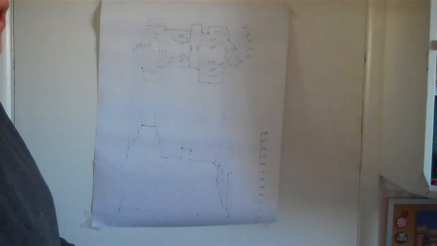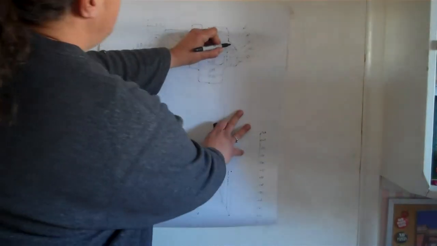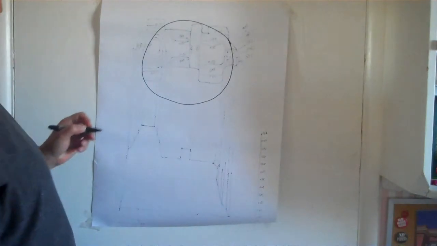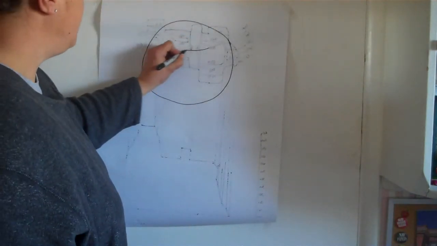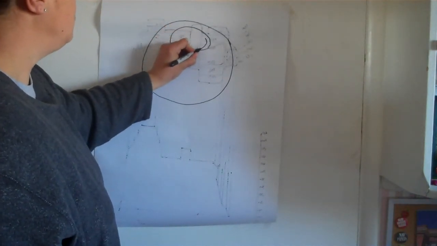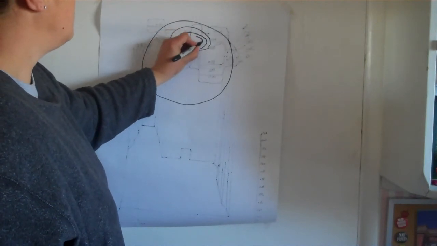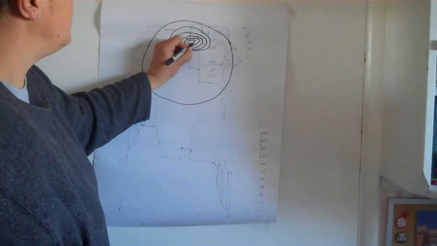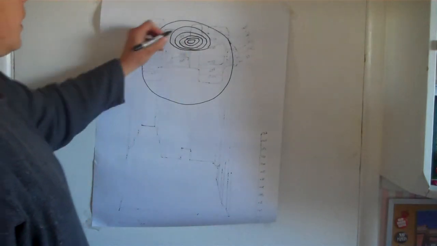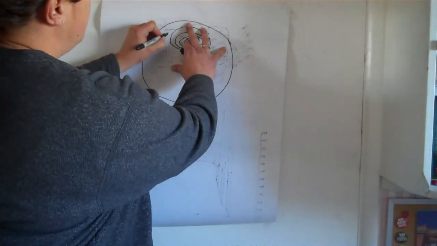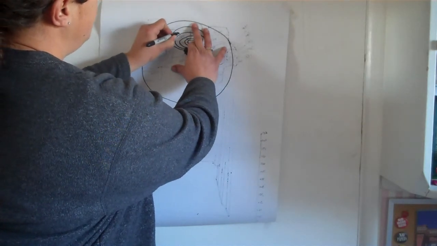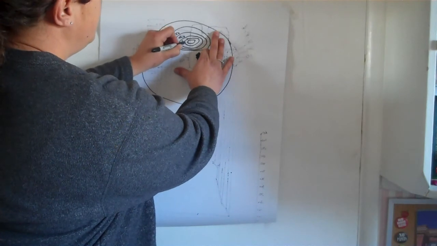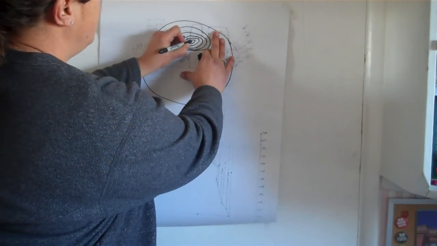It can be any shape you want. So if I drew an island like this, and let's say I wanted to have a mountain range up here, so I'm going to start drawing contour lines that are going to represent going up the mountain. So each one of these contour lines is going to get steeper and steeper. So let's pretend I started this at 100. The next one in would be 150. The next one in would be 200. The next one in would be 250, all the way up to 300.